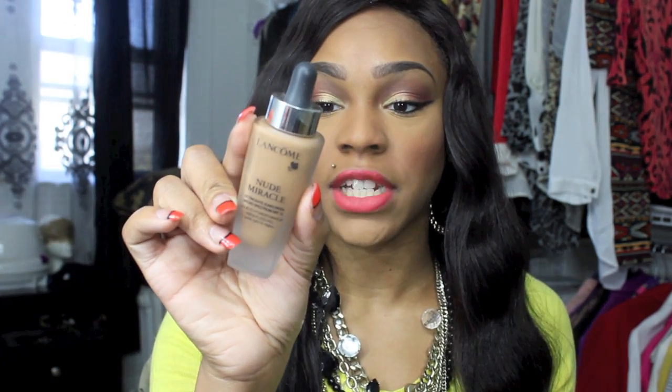Absolutely beautiful — look how flawless my skin is. This particular foundation is a lightweight sheer coverage, for that person that does not need a lot of coverage at all. This is a liquid to powder. The great thing about it is you can actually use this on top of your makeup as well. So this is really good if you have oily skin and you want to mattify your face — you can take this liquid and take a brush and go right over your face and it will not disturb the makeup you already have on. I am shade 550N; the other shade is 500W, for somebody a little bit warmer than me.